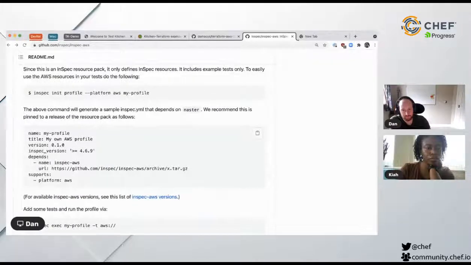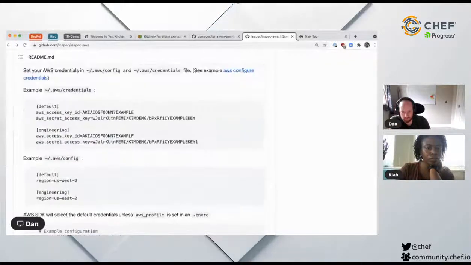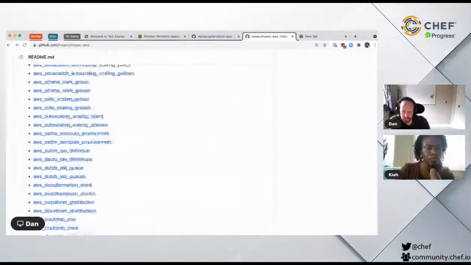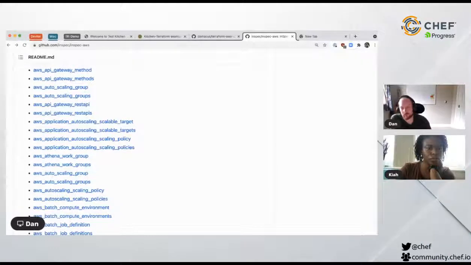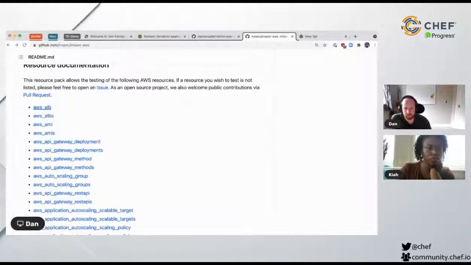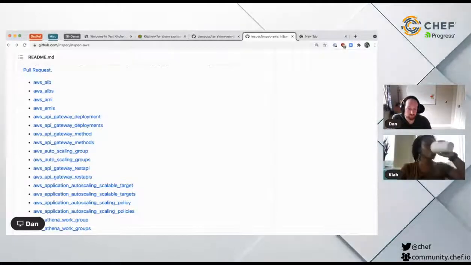And then if I come back up here, we have a huge list. Hang on, where's the huge list gone? No, come down, and there's a huge list of all the resources that we've got available here. So ALBs, ALB and ALBs, AMIs and AMIs, that kind of stuff. So you can test groups of things, which is really, really nice.